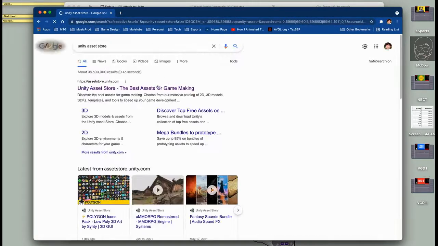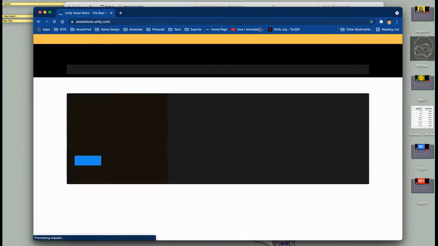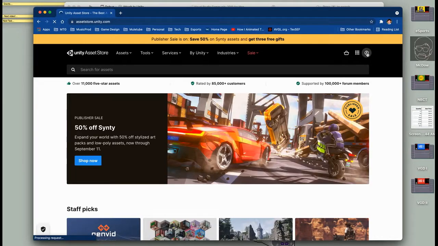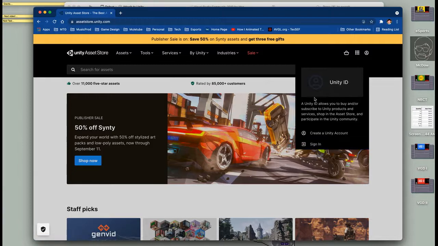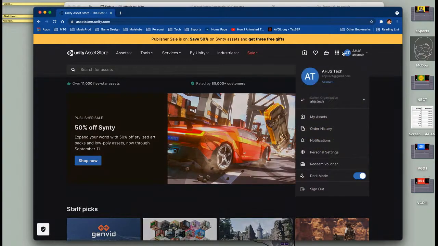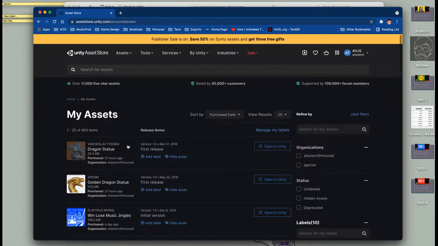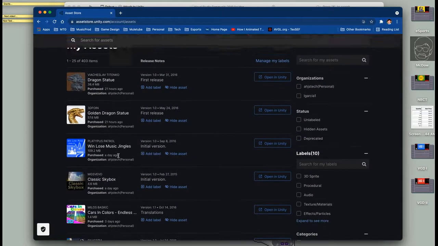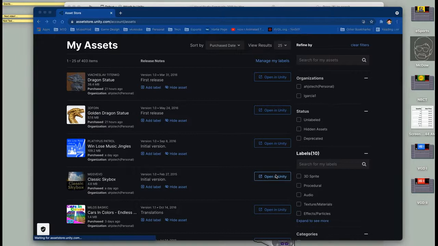And I don't recall if I made this purchase recently, or I think I bought it, it's a free Skybox thing. That's what it was. So I will give you the link to this. Oh, it's like people have been doing stuff here. All right, classic Skybox. I'm going to open this in Unity.